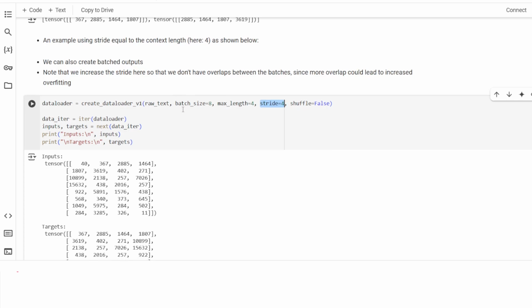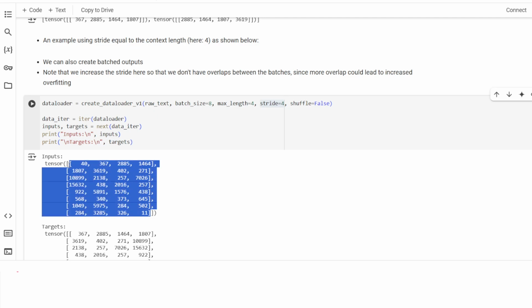So it'll go into our text and say, okay, max length, what are the first 4 tokens? It takes the first 4 tokens and puts them into this box on the side, and then it counts 1. Then it goes, oh, you want a stride of 4. Okay, so let me skip the first 4 that I already have so that there's no overlap. I'm going to go to the next 4. It gets the next 4, and the next 4, until it gets to 8. And then it says, this group is done. So this is the first input. Let me park it on the side.